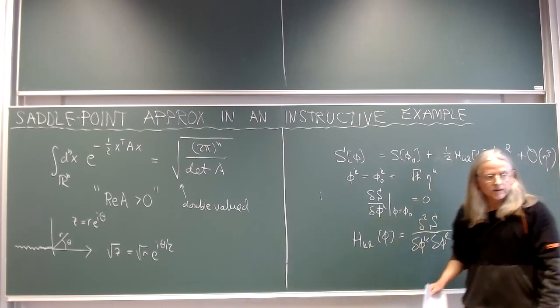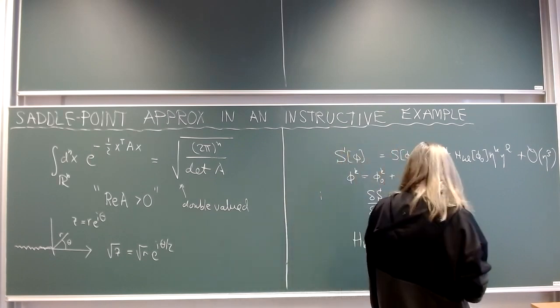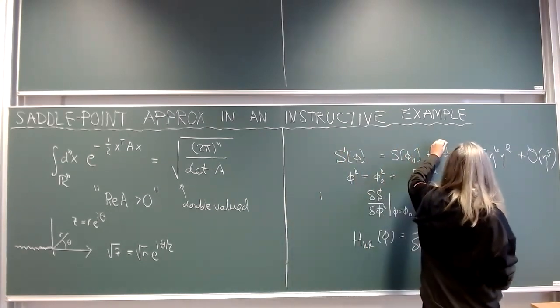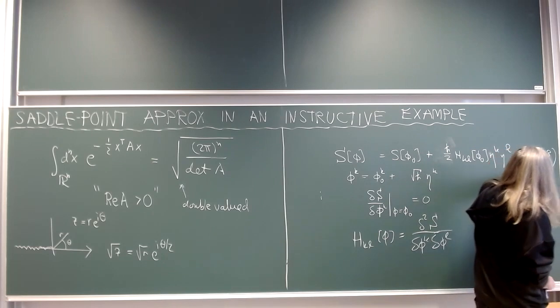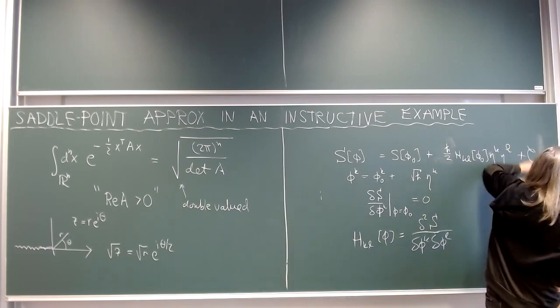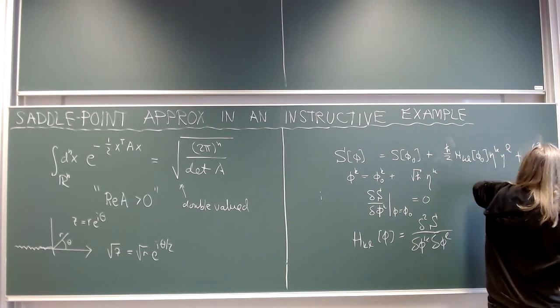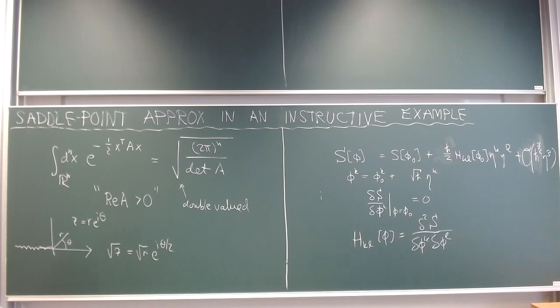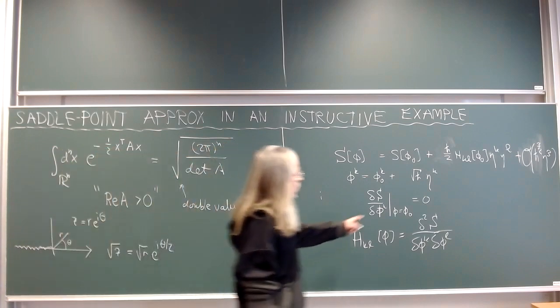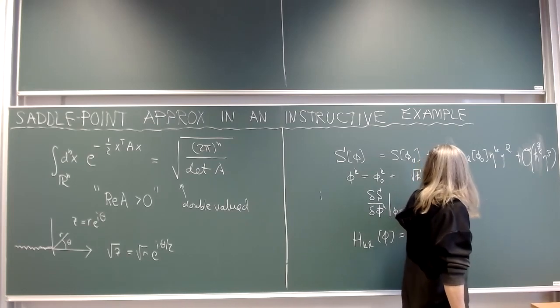Is this better? Where are all the h bars? No. And then there should also be some h bars. So maybe you will have h bar here, and we will have an h bar to the 3/2 here. Like this. Is this better? Yeah. So also, what is eta? Eta is a quantum correction. So quantum fluctuation.